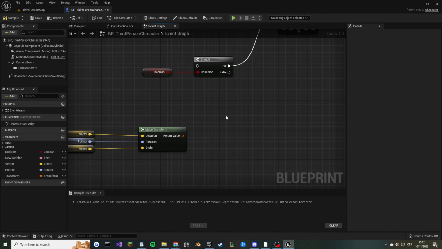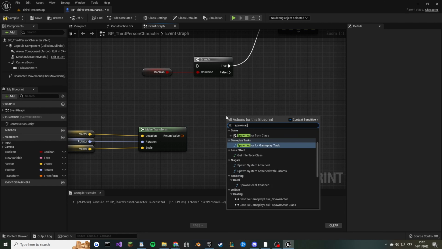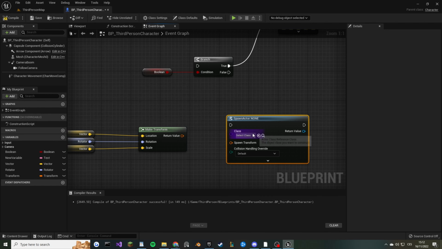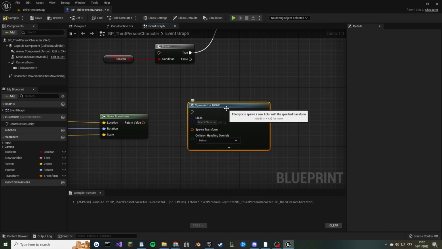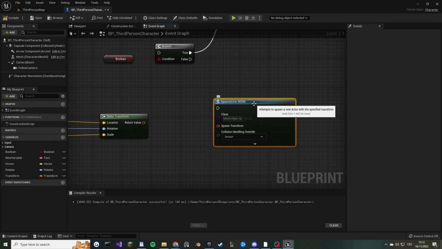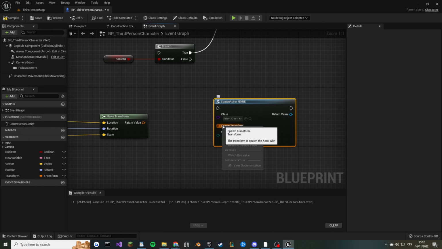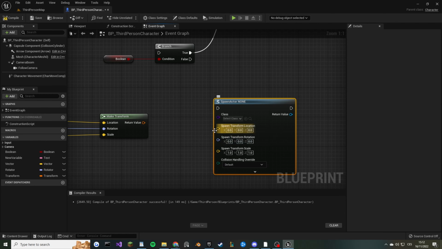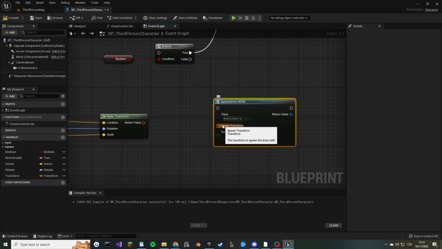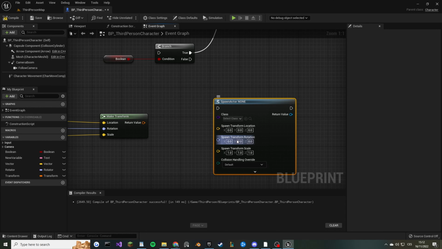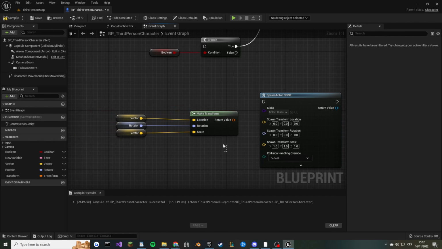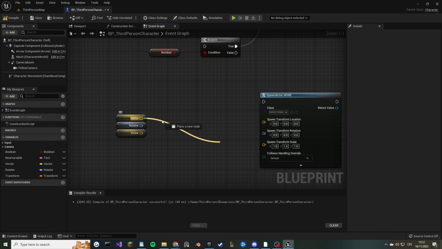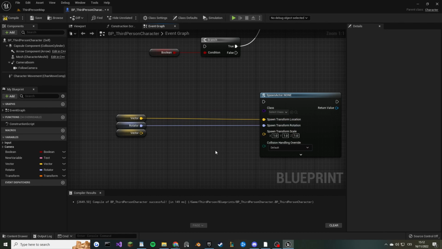And it's most commonly used with this node, which is spawn actor from class. As you can see, this allows us to pick any actor in the project you want, and then spawn it inside the world at your will, wherever you want. But to know where to spawn it, we need the transform, and that's why we use it. However, as you can see, if I just right click the spawn transform pin, I can split it into location, rotation, and scale. So you don't always need to make transform, for example. You can just plug it in like this.